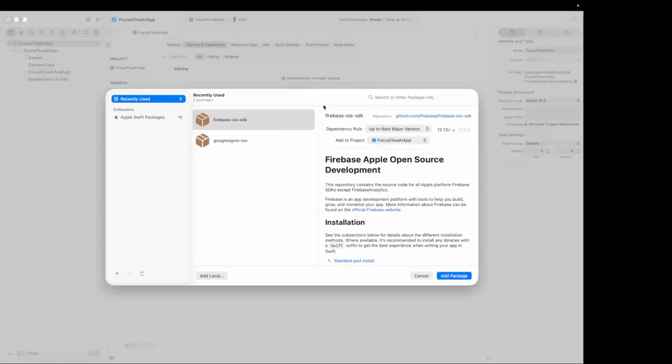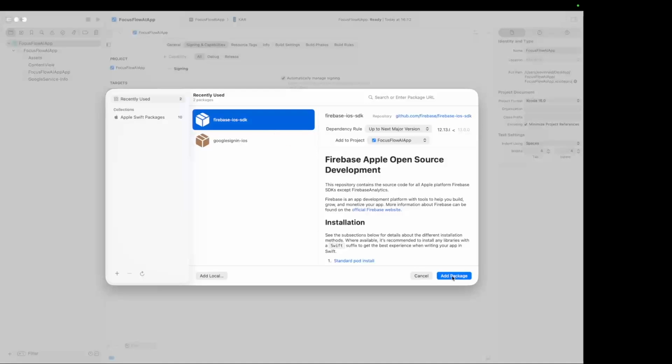If it doesn't exist, you can type it in your search. Or you can copy the URL from Google and then put it in your search or enter package URL field. So because it already exists in my search, I can just select the existing one, which is Firebase iOS SDK.